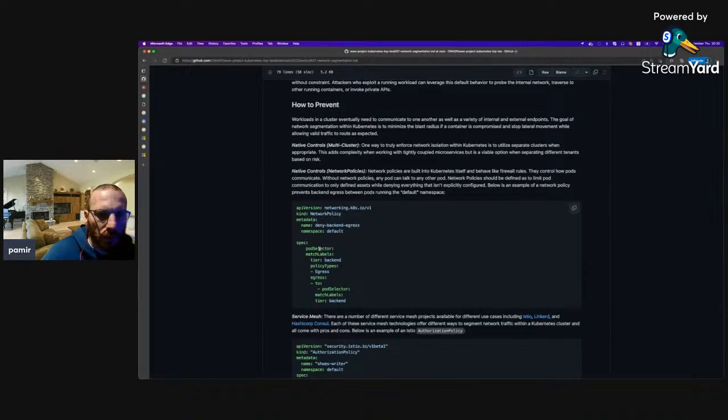So with network policies, let's say I have a pod A and I have a pod B, and I don't want pod A to talk with pod B, I don't want to create any connection to pod B. Only pod B can communicate to pod A. So I want to prevent outgoing connections to pod B from pod A, and I want to only allow pod B to access pod A. So this is where network policies kick in. You can think of it like a firewall inside the Kubernetes cluster.